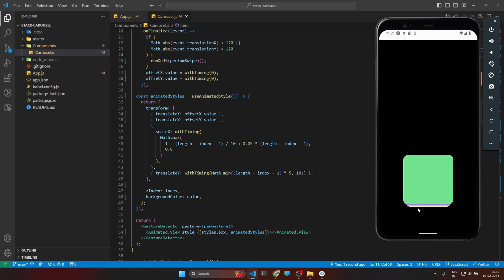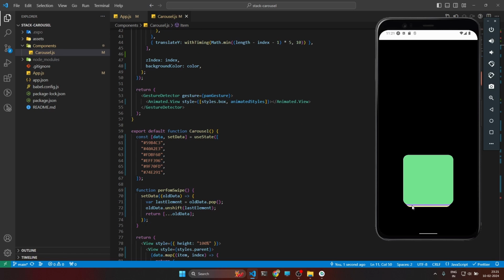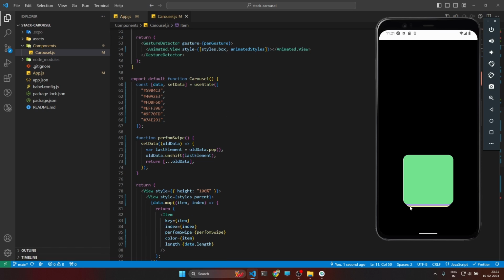The cards that are below this, they basically pop out, but not all the cards, because just imagine you have a stack with like 20 or 30 items. If you pop them all out a little bit from the bottom, then it will look very weird, because it will be a very long kind of stack, which does not look good. So I have capped it to only 2 items, so that the last 2 items will be shown over here. And now if I swipe it, the first item goes back and the first 3 items are shown. So you can basically see the violet color, the yellow, and the orange color, right?